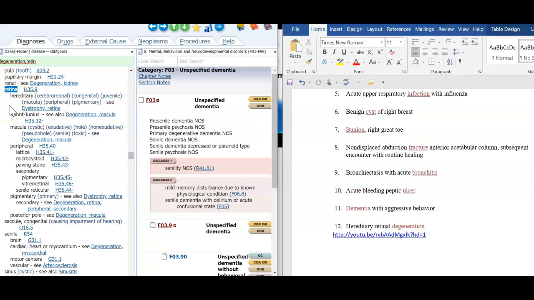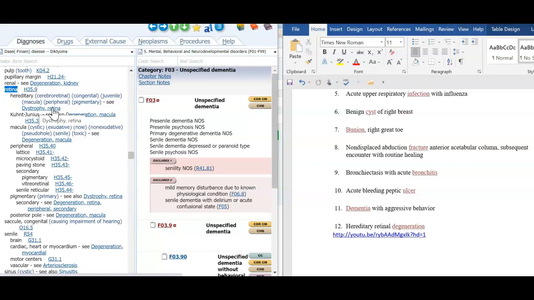Okay, so let's see where this takes us. Hereditary, and it says dystrophic. So retina, and then I went to hereditary, and it says see dystrophy, retina.